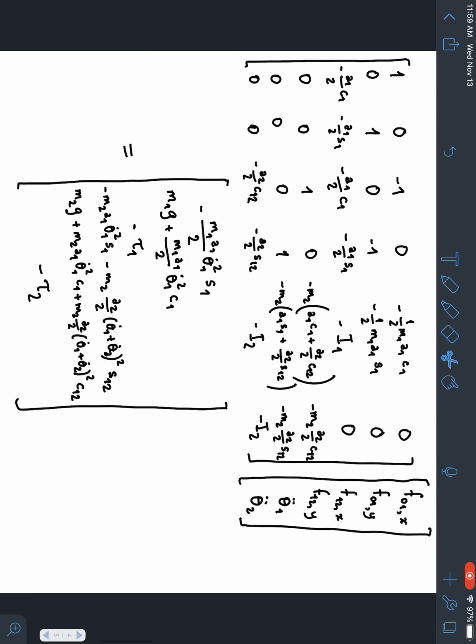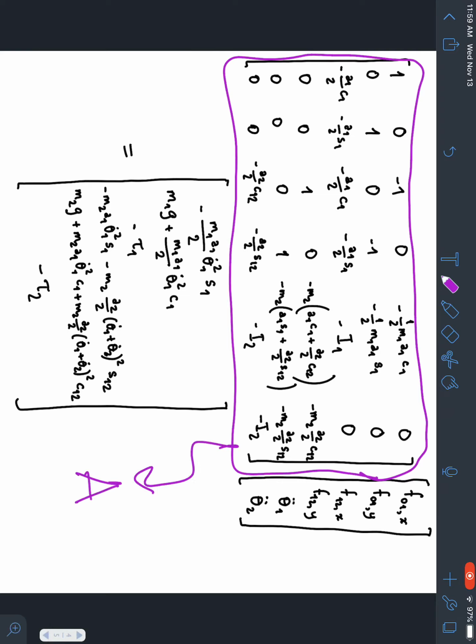Okay, here they are. I'm going to try to stay here for a while. This whole matrix right here, we can call that matrix A. Okay, and we call this the vector of unknowns, so X, and this is the vector of knowns, call it B. And so we want to solve for the capital X here. Whatever you see in the vector B should be your knowns, right? And whatever you see in matrix A are the coefficients of the unknowns coming from those force and moment balance equations in dynamic form, of course, right?